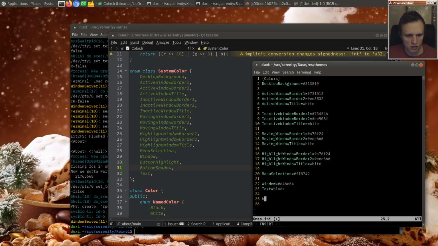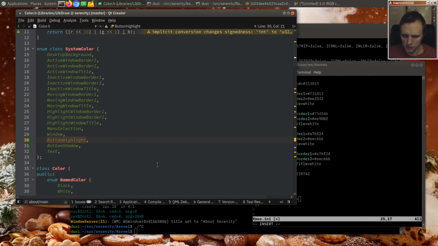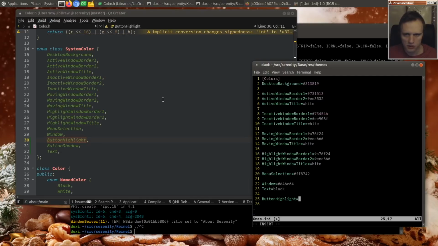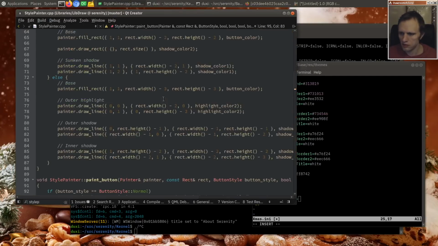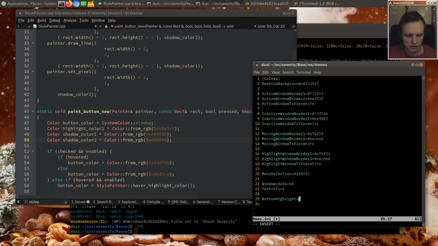And then button highlight is going to be, what's that going to be? Style painter. What do we have currently? We have highlight 1 and highlight 2 maybe. Oh shit, we're going to need many different things here. So we'll have multiple highlight colors.